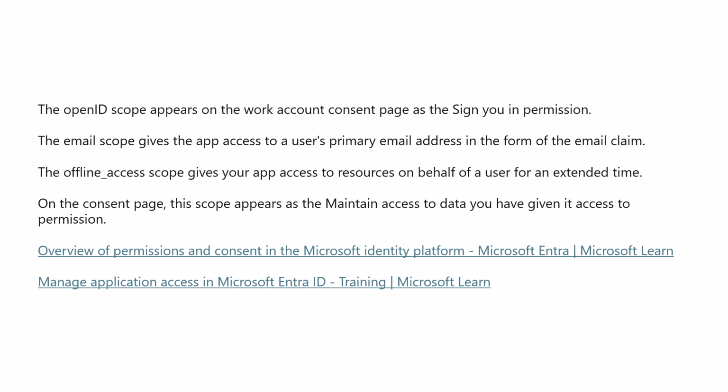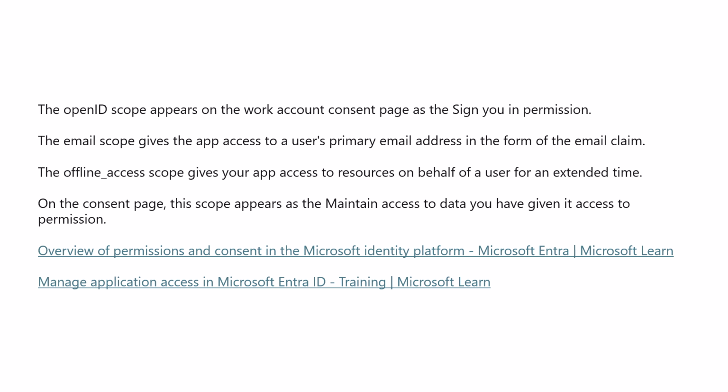The openid scope appears on the consent page as the sign you in permission. The email scope gives the app access to a user's primary email address in the form of the email claim.